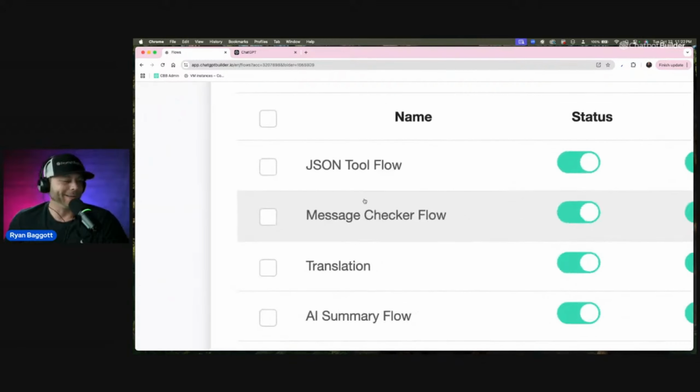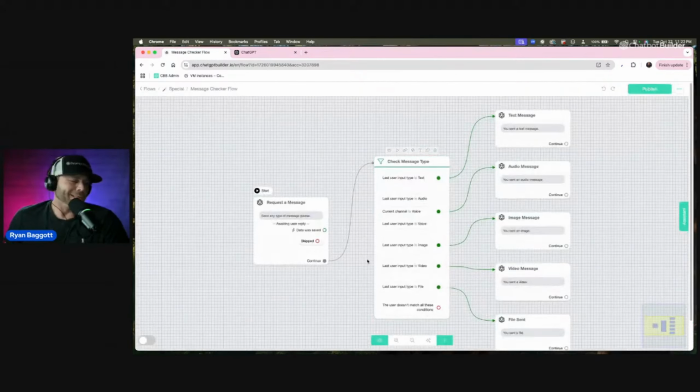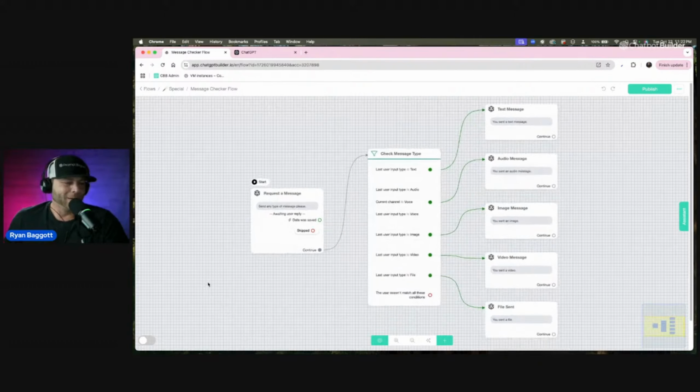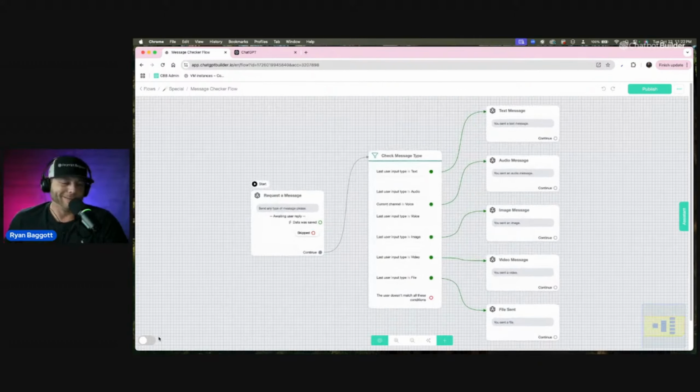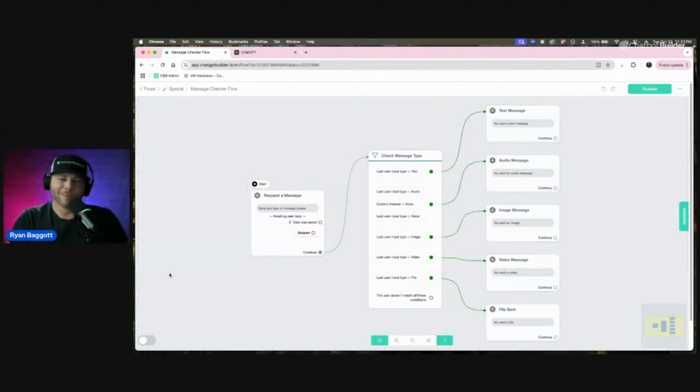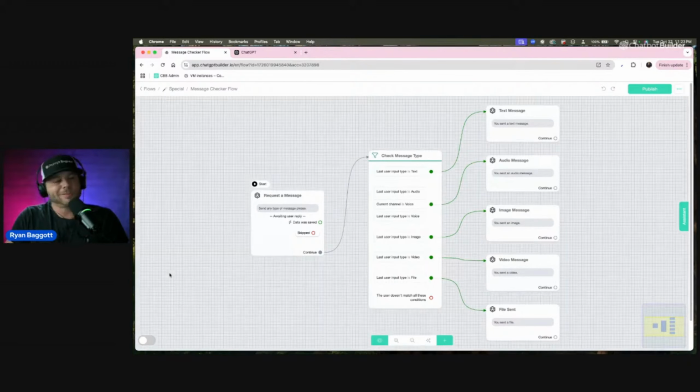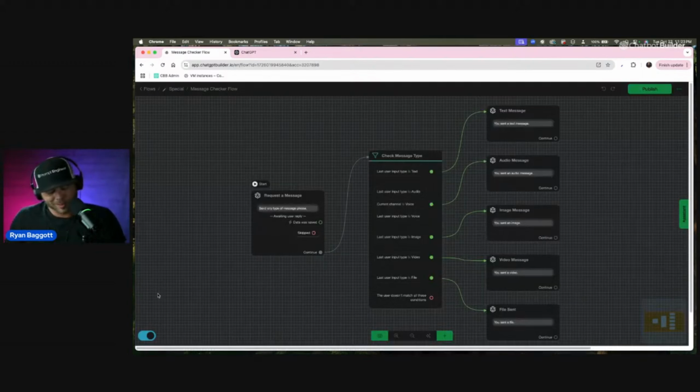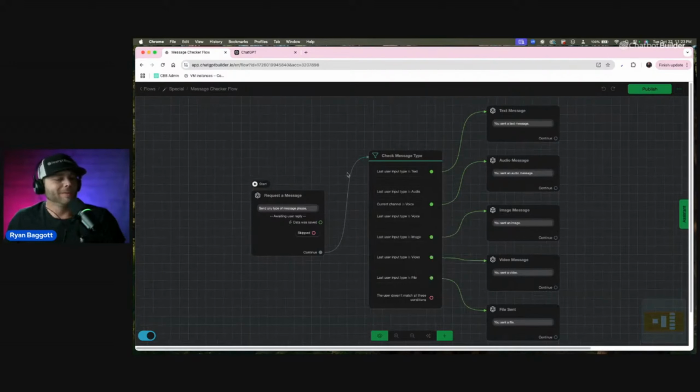We're going to go here to the message checker flow. Yes, we do have a grid now. This was by request and almost like a challenge, and I was like, I can do this in 20 minutes, man. You can navigate the grid with your keyboard keystrokes. Ctrl G will hide the grid, and Ctrl G again will show the grid. You can hit Ctrl Shift G and toggle the controls how you want and make the squares bigger. You are in control, friend.